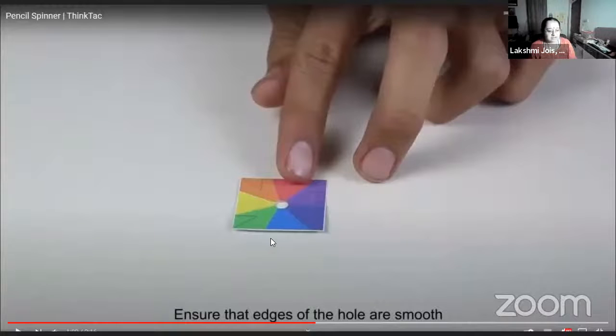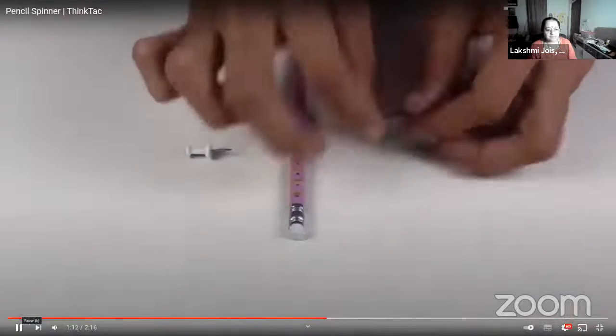Ma'am, can we color instead of pasting it on the cardboard? Can we color it directly on the cardboard? Not required. You just use the cardboard. Coloring and all you can do later. Sure. Will not waste time on that. Already, many of them are still on the launch pad. Don't worry about this. It's just a cardboard. The coloring you can do it later, definitely. Sure, ma'am.